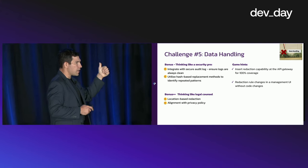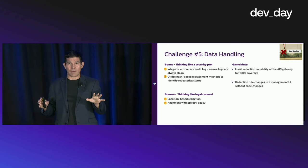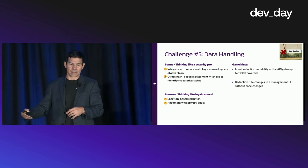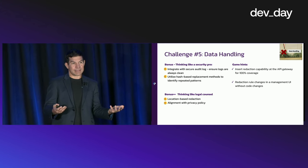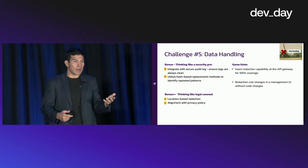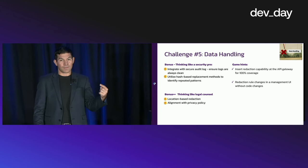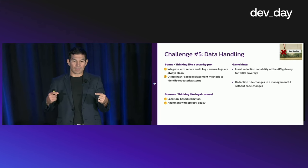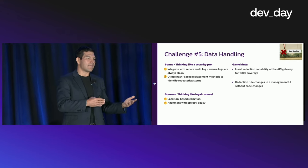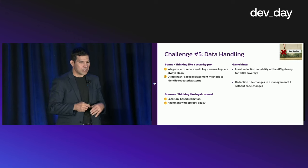The audit log example is very important — make sure we're not storing PII in our audit logs. When redacting, what type of text do we want to replace that PII with? You could have a general string that just says 'data redacted,' or you can use hash-based replacement methods. What's nice about hash-based methods — and why security teams like them — is that while you can't identify what that information is, you can identify patterns and repeat instances. This is particularly useful for things like IP addresses — you can't identify the IP, but you can identify something happening over and over from the same source.